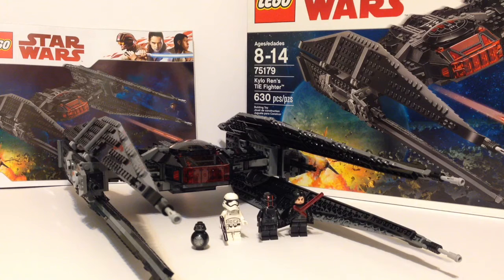That's kind of my only criticism for this set, that we're kind of lacking in the minifigure department. And then it's really big, and I kind of don't understand. I think it should be just a tad bit smaller. Lego's making sets that need to be big, like the turbo tank, smaller, but then sets like this that could be smaller, bigger. That doesn't make any sense. Anyways, let's get into the stats about this set.